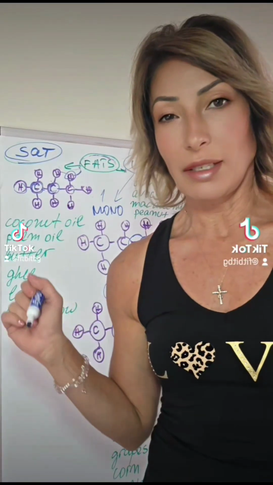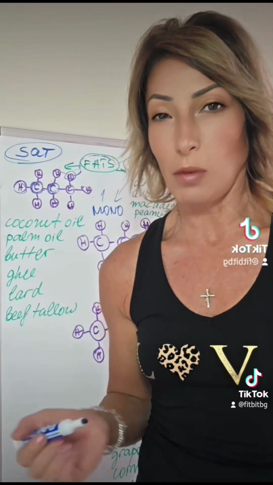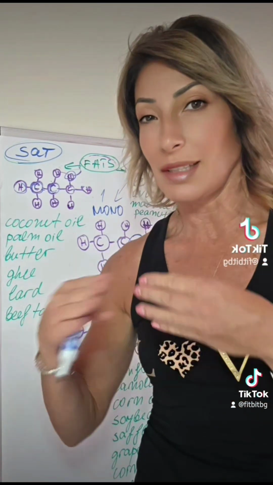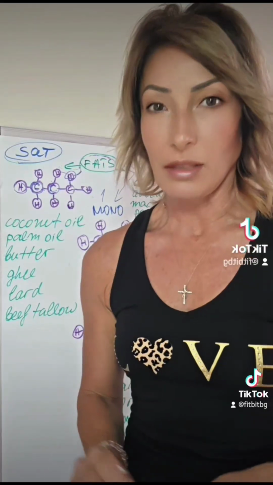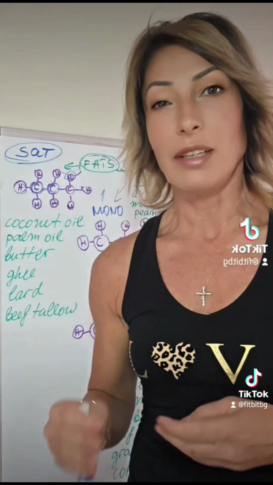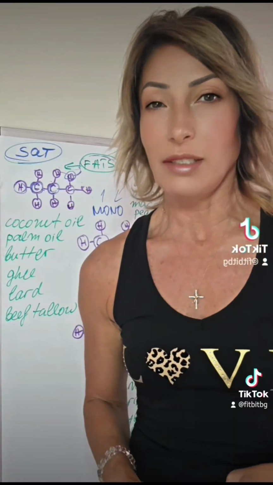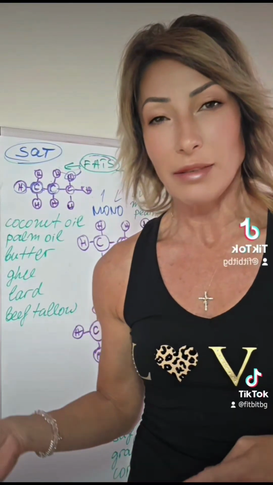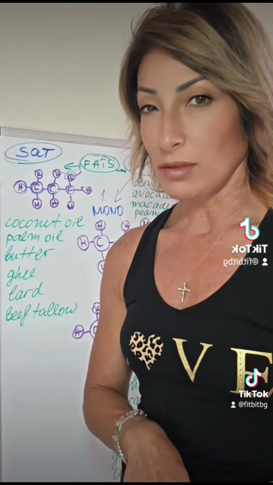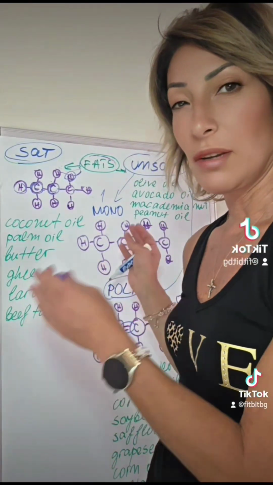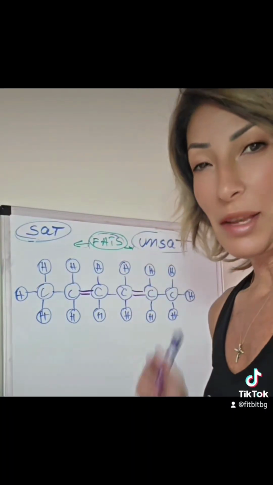The unsaturated, especially the polyunsaturated fats, because they have so many double links in that chain of fatty acids, make it very easy for that bond to be broken and therefore to get oxidized. Once it's oxidized, it releases a lot of free radicals, and these free radicals basically destroy our cells. So I'm going to pause the video and then give you a very detailed explanation of how the process works. All right, I'm back.